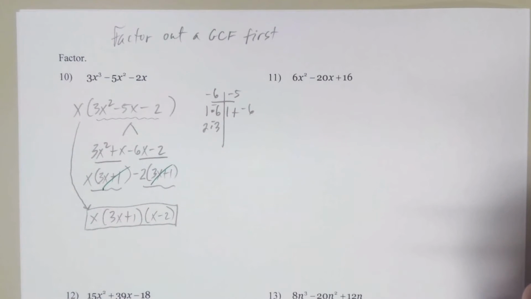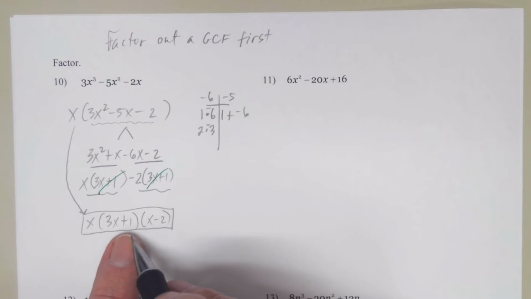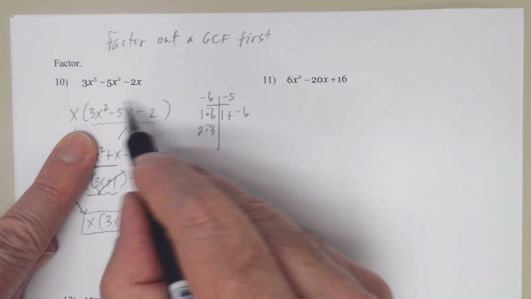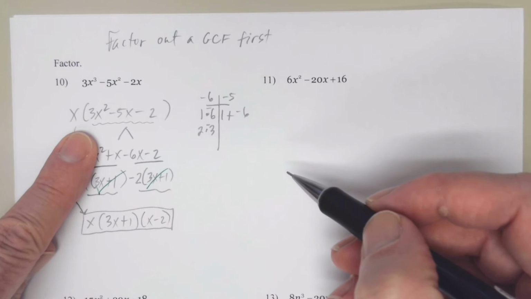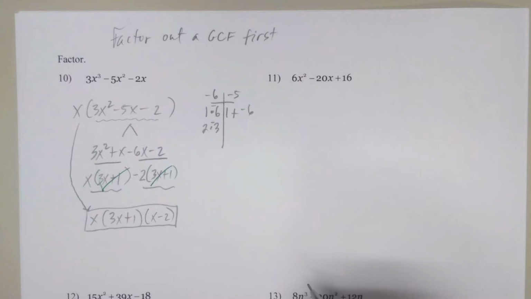So how would you check yourself here? Well, you would first want to FOIL these two binomials, and you would get to here. And then you would distribute the x, and you get back to where we started. All right. So if you think you've got it, you might try number 11, or you can watch me do another one and maybe try the last two. In fact, you could do all three of the remaining problems if you understand what we just did.